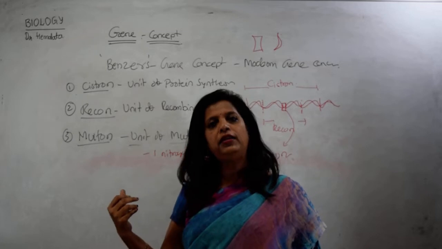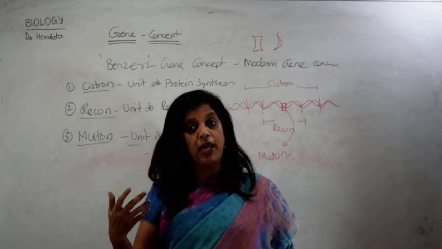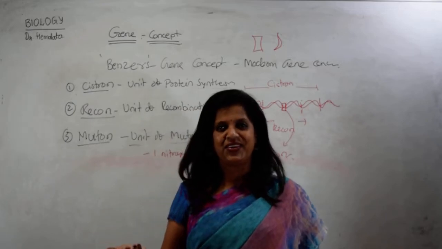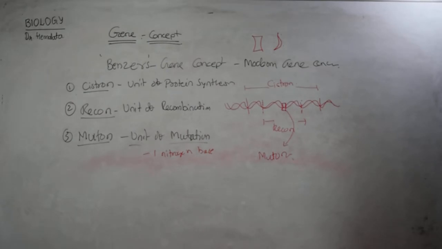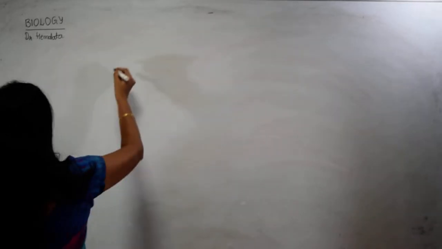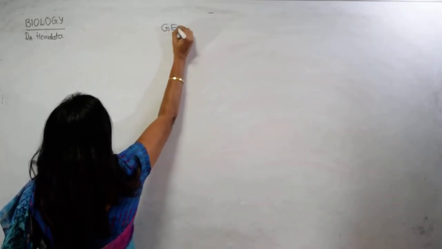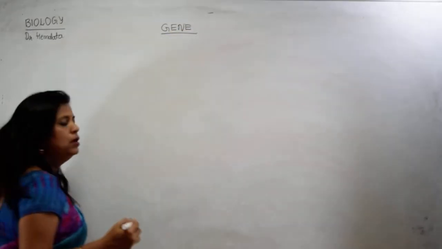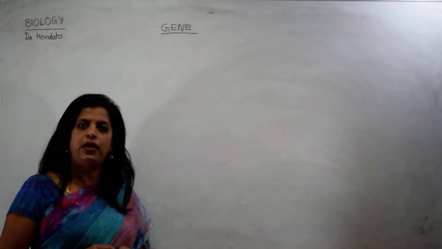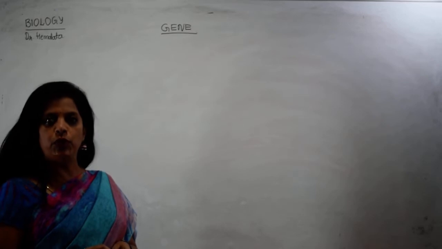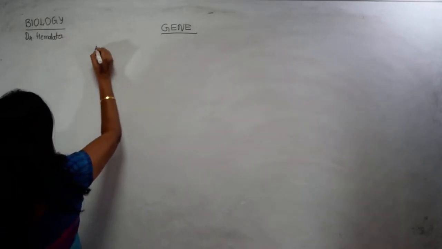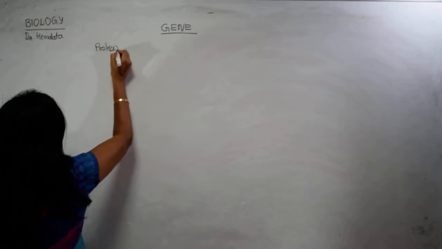Okay? So after learning this, I will enter into the types of genes in prokaryotes and eukaryotes. So first you write them down, then we are going to continue with the types, that is the types of prokaryotic gene and the types of eukaryotic gene. Let's move on to the gene in prokaryotes and eukaryotes, how they look. So gene, I told you, is a structural and functional unit of DNA that controls the expression of a character, right? Genes in prokaryotes are different from eukaryotes. So let me first give you the prokaryotic gene. What is a prokaryotic gene?